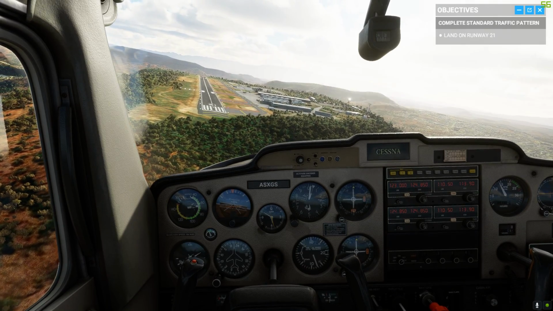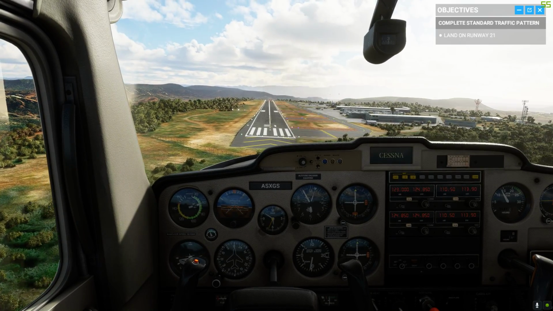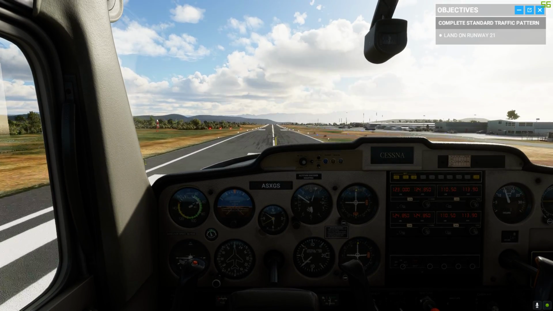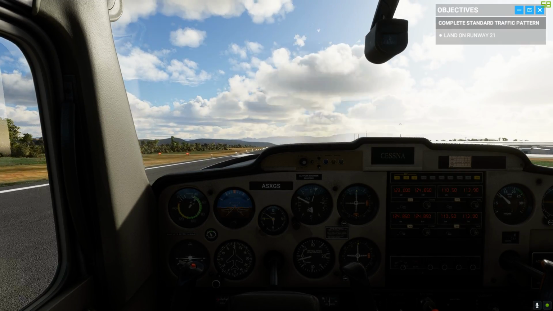Yeah, it's an old school method. So I'm aiming for the numbers. I want to put the numbers around 4 fingers above the dashboard. As the numbers go below me, it's time to level off, reduce the power, look at the end of the runway, take the power to idle, bleed the airspeed and start to flare.